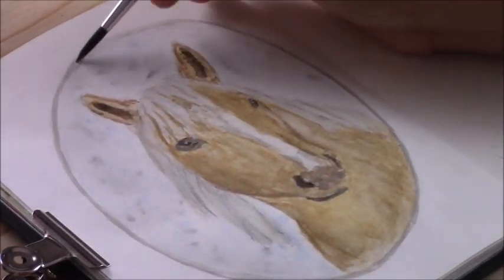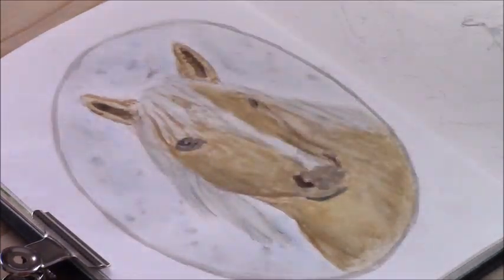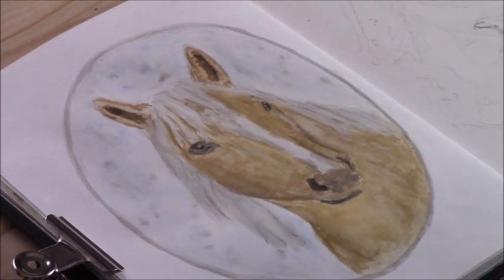But one very important thing is the highlight in the eyes. If you're doing a portrait of an animal or a human, a person, you need to include that highlight in the eyes, because that really brings the piece to life and makes them look realistic.